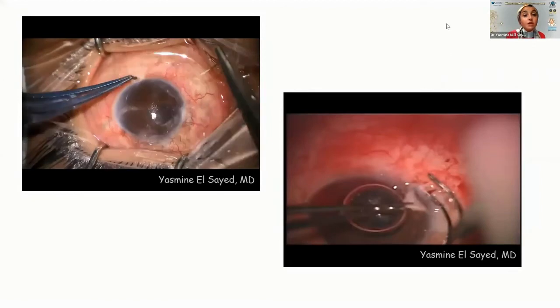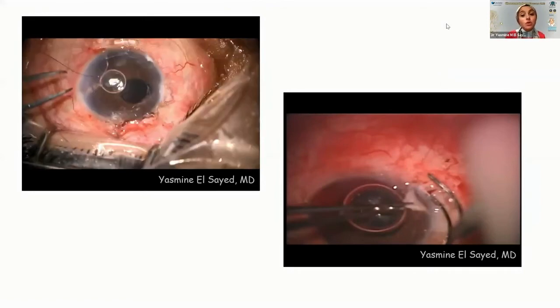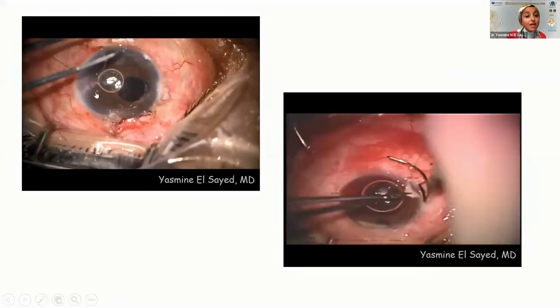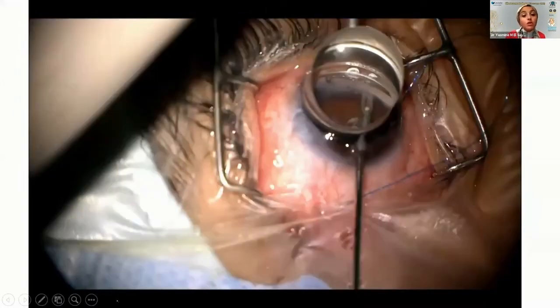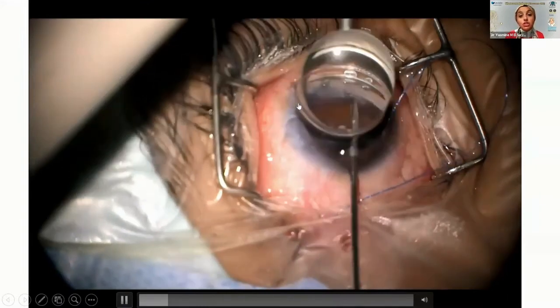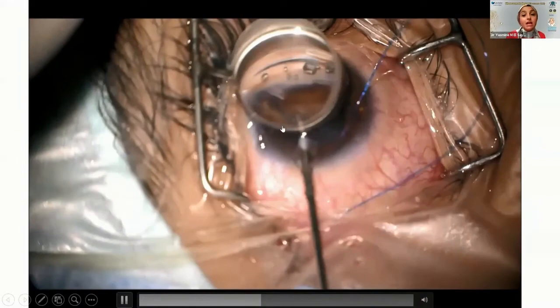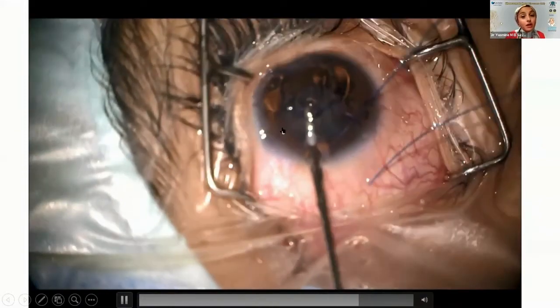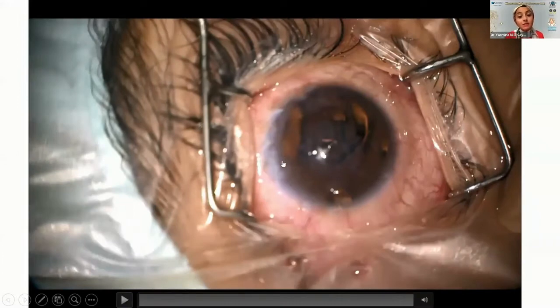We do receive a lot of cases, unfortunately, that have had a trabeculectomy as a primary procedure, and when it fails, we go back and do an angle surgery, whether after a trab or a tube. And even the cases with clear cornea, you can go back. So this is a patient that had a tube surgery before and never had a proper angle surgery. For this patient, a GATT gave him the best chance with a minimally invasive procedure to lower the pressure despite the presence of a tube.